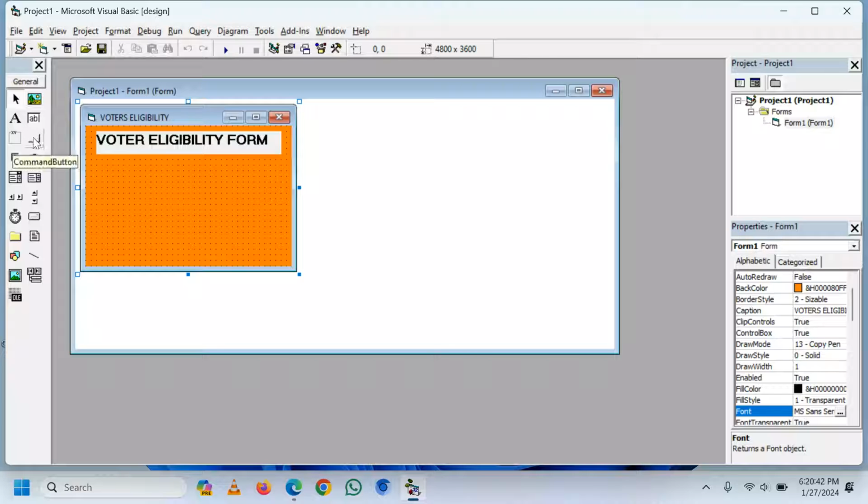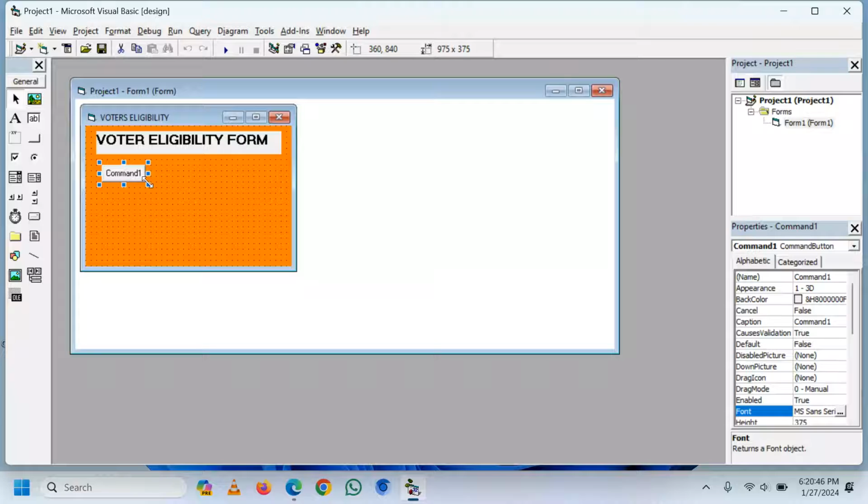Then we are going to bring a command button. This command button, we can also label it under caption. We can say, for example, Click Me, or we can say Vote. Let's call it Vote. So this, we can also increase its font size.